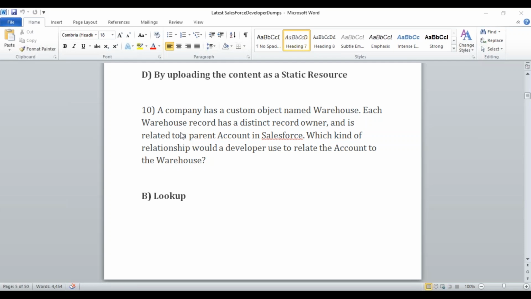In lookup, we can maintain two owners, a separate owner for the warehouse and a separate owner for the account. Generally we have two owners like account owner and warehouse record owner. But if we go with master detail, then we cannot maintain the ownership at the warehouse or child level records. It will be controlled by the account owner.